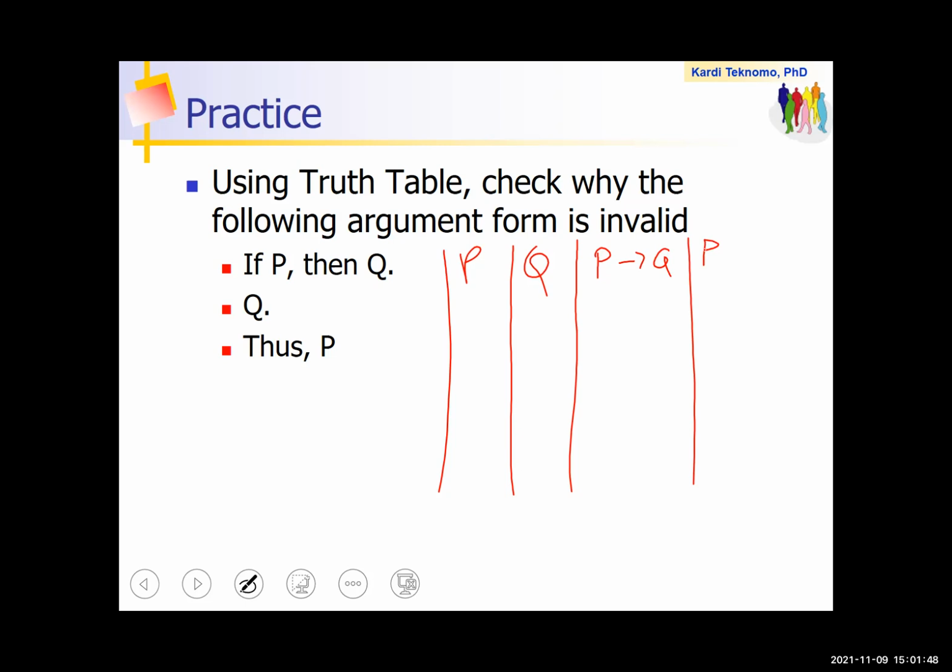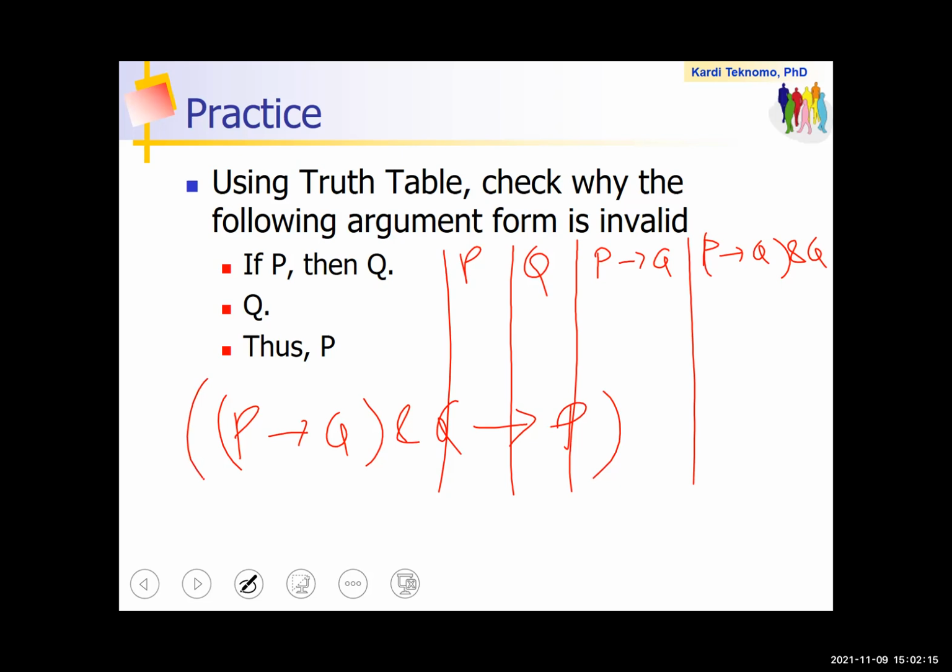P and Q. And then what is the last column? The last column will be P and Q and Q, P.